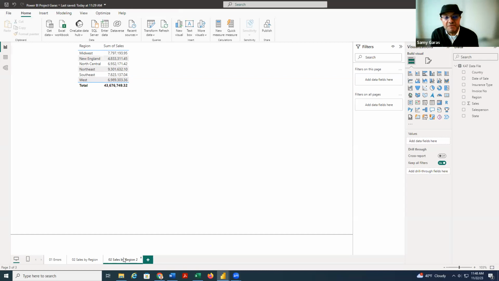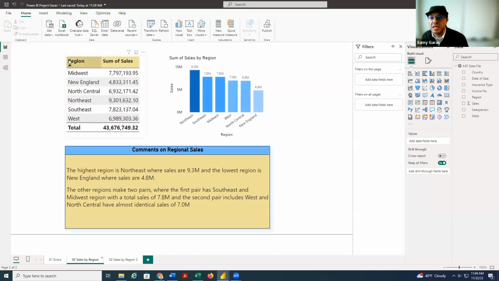Now, if we didn't correct all the errors in our previous requirement, you will see here that the region will have duplicate names with spelling errors. But if we don't see them, it means all of the errors have been corrected. I know this is a small font and it might be too much for you to see. So how can I make this table larger, and as you can see here, make a background and make two lines for the total? How can I do this?